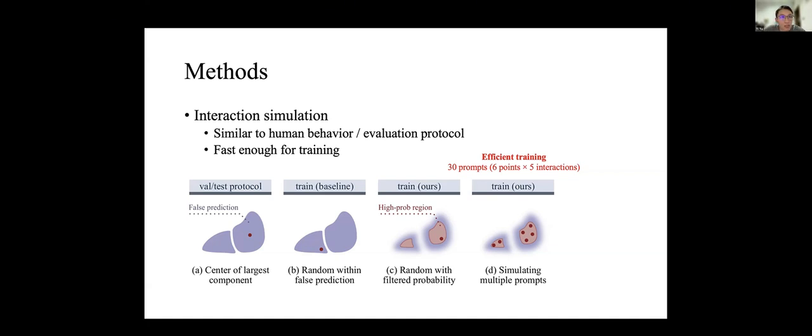This approach also highlights another advantage of our global ROI. Since the global ROI encompasses the entire organ, we don't need to recrop the image for a new prompt, and we don't need to run the forward pass of the image encoder. Instead, we just run the image encoder once, followed by 30 runs of the decoder. And we know that the decoder is much faster than the encoder, so our method is highly efficient.